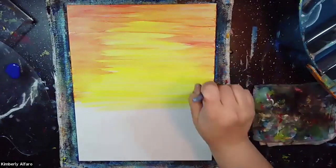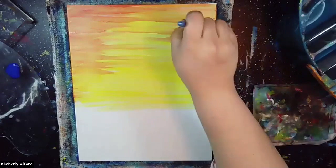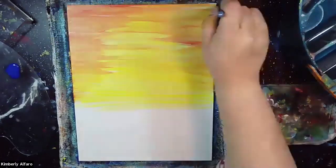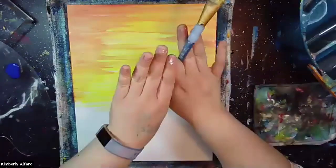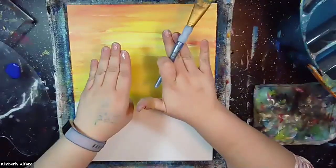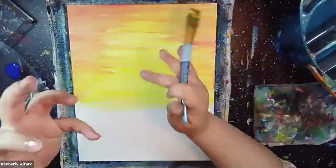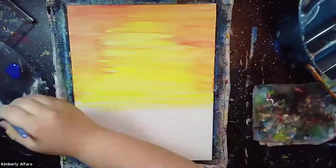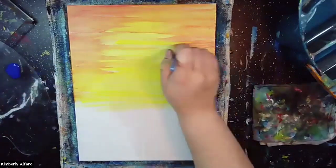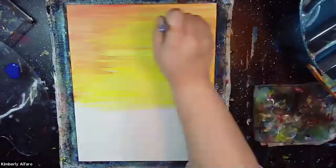If you see so many lines and you don't like it, like, teacher, I want to get rid of some of these lines, just go over the top really slow. And as it's drying, that'll flatten the lines that are sticking out. You'll still get the variety of colors that we have, but you won't have any lines sticking out that are necessary. You can come back with a little bit more yellow and work in some more yellow right in the middle, going back and forth.